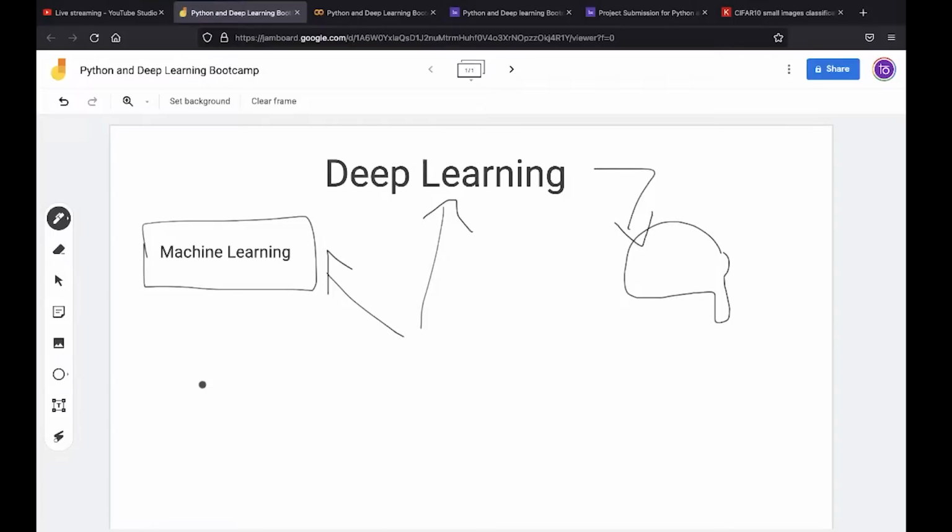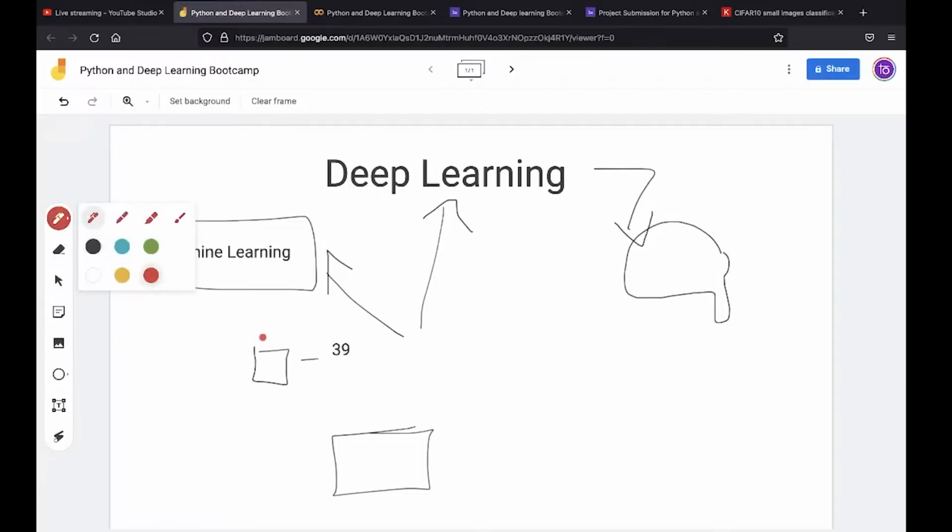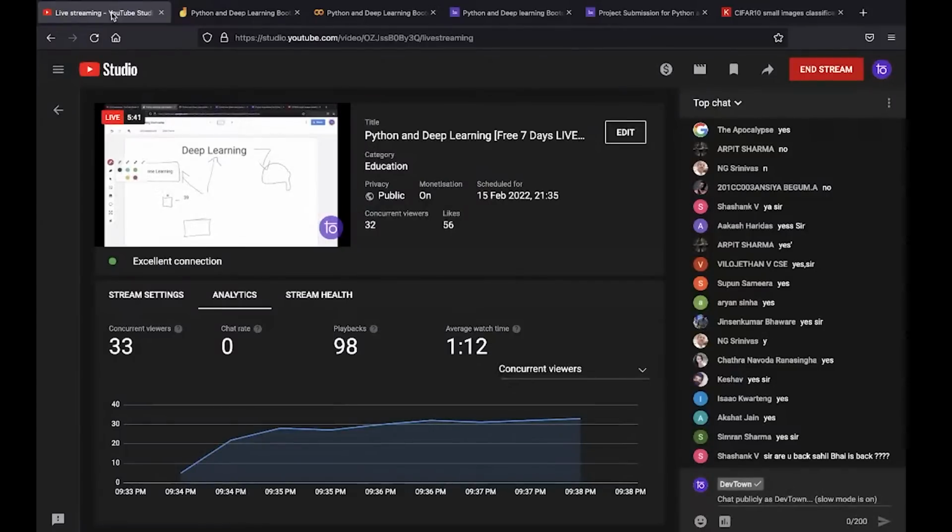Okay, now let's suppose we have two scenarios. Let's take a scenario to understand the difference between deep learning and machine learning. We have a teacher and a student. In a real-life scenario, suppose a teacher has taken an exam out of 100, and the student has scored approximately 39, and the passing mark is 40. The rule says that anyone who achieves below 40 is a fail. Yes or no? Okay, right.